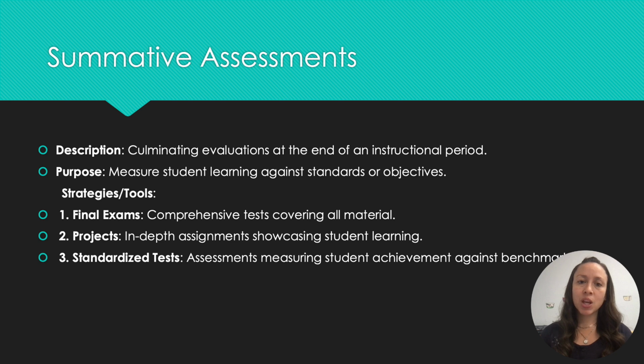Summative assessments: culminating evaluations at the end of an instructional period. The purpose of these is to measure student learning against standards or objectives. Some tools or strategies are: final exams, comprehensive tests covering all materials; projects, in-depth assignments showcasing student learning; standardized tests, assessments measuring student achievement against benchmarks. Summative assessments evaluate student learning at the end of an instructional period, providing a measure of achievement against standards.